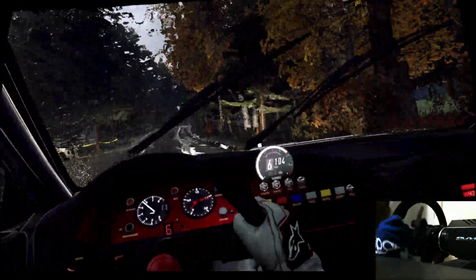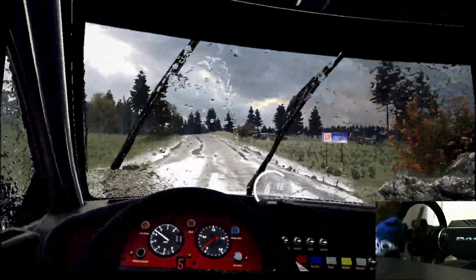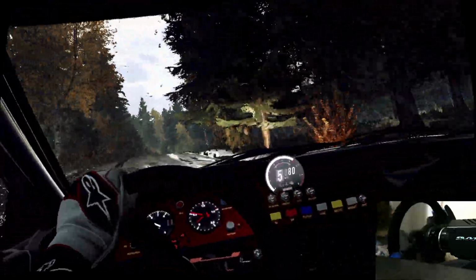60. Caution, 6 left, extra long, tightens 3 over crest. 50. Flat crest, jump. Into 4 right over crest. Open 6. Very long over crest.